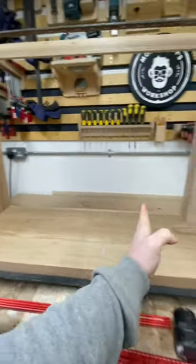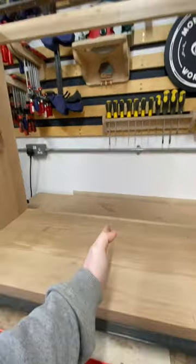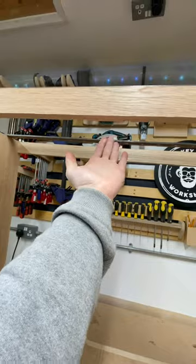This is the center mark between here. The central panel, which is that thing there, is going to go right up here. It needs to get cut to size, and then it's going to be dominoes keeping it in there, because it's only going to go up to the back of here.